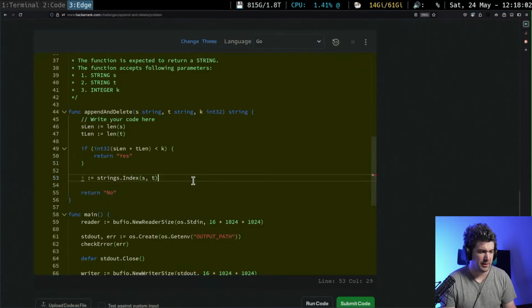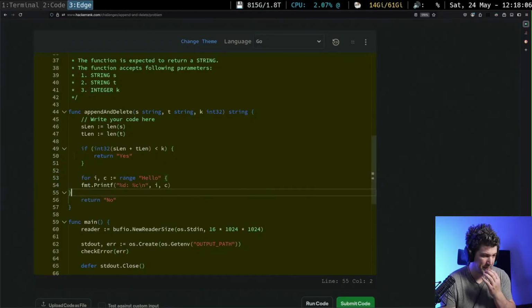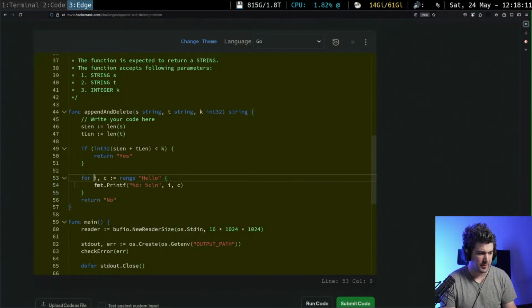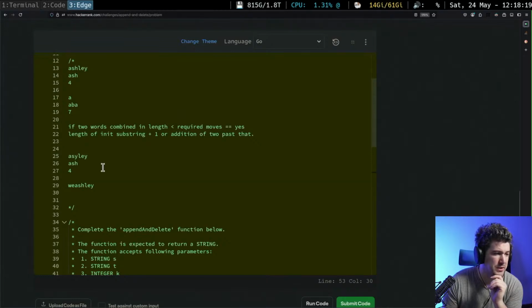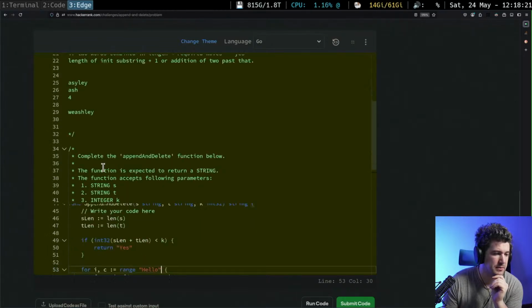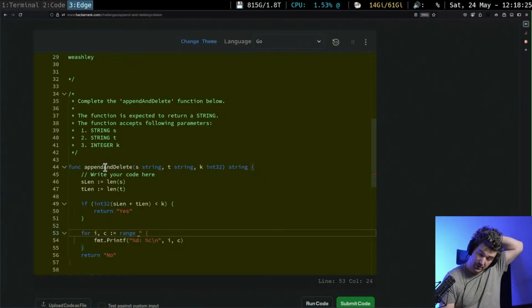So we don't want this. What we do want is this. So for i in range of... let me think here. We gotta do both. Let me think it through.